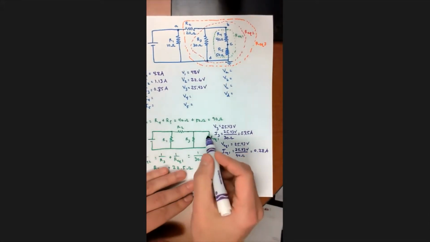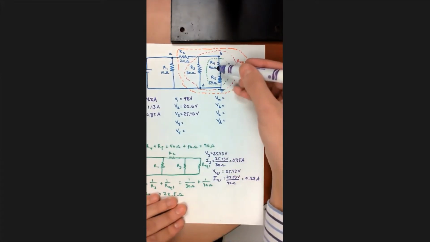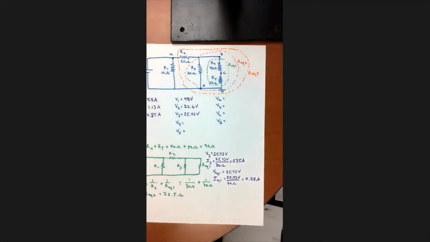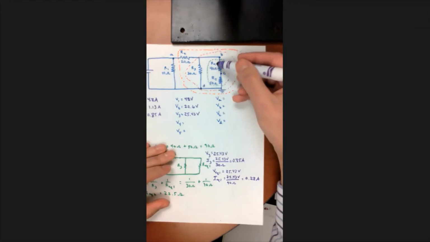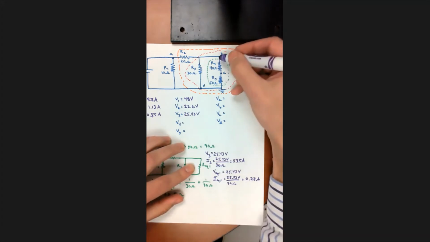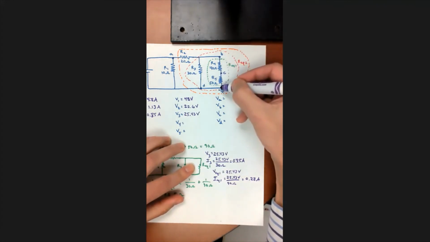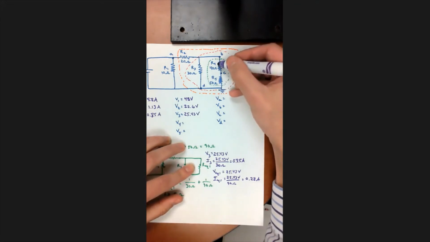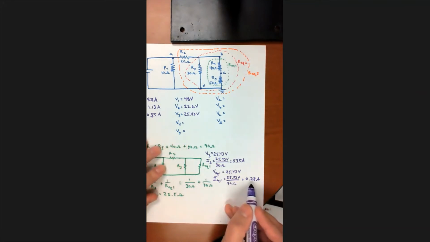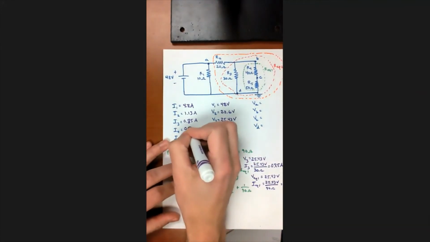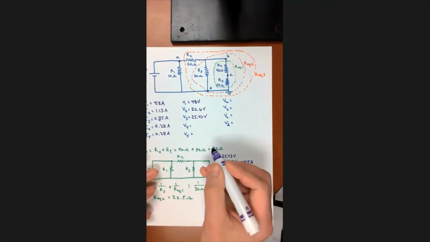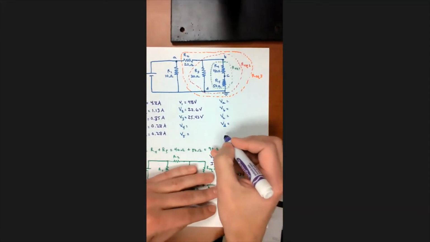And R equivalent 1 was really just R4 and R5 in series. What do we know about components in series? They must have the same current. So R4 and R5 are in series, and combined they represent R equivalent 1. And so whatever the current going through here is also the current going through R4 and through R5. So I immediately know that I4 and I5 are equal to I equivalent 1, which was 0.28 amps. So I can write both of those in here. And now I just need to calculate these voltage drops.